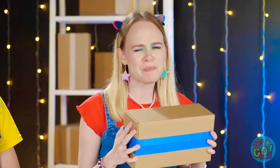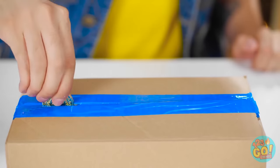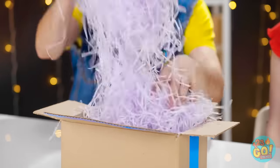Ready for the next viral hack? Set it down! I'll use this coin to bust it open. Just like butter, see? Now for the big reveal. And so far, it's all a bunch of fluff. But I know better than that.